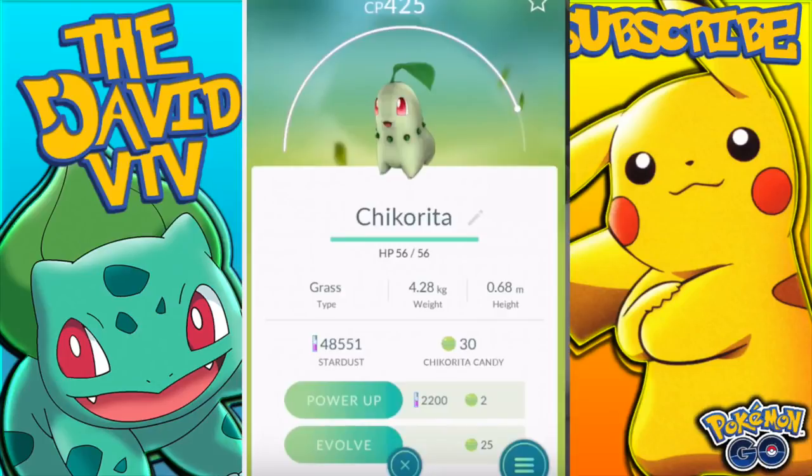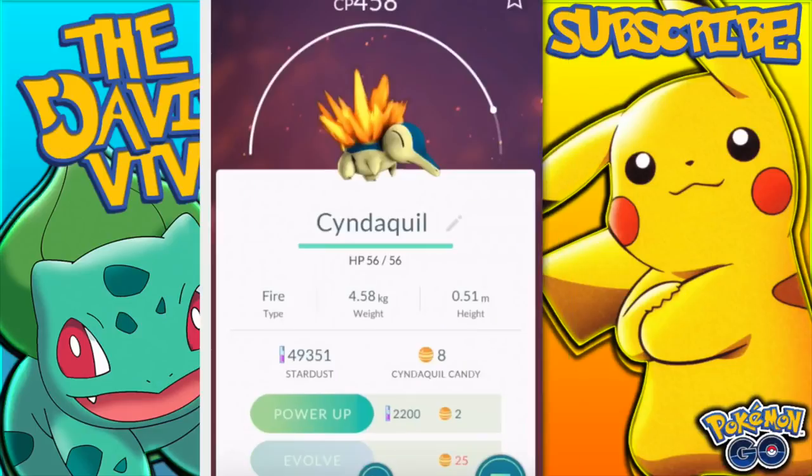So the first one is the Chikorita. I'm sorry if I pronounced that wrong, but it is a green Pokemon right there. It has 425 CP. It's a starter Pokemon from Generation 2. And as you can see there, it weighs 4.28 kilograms and its height is 0.68 meters. It's a grass type Pokemon. So this is obviously photoshopped. It's not actually in the game, or might be in the game. I'm not sure, but that would be pretty cool if it was in the game. So here is another one.